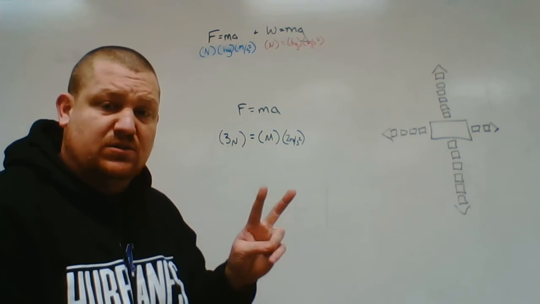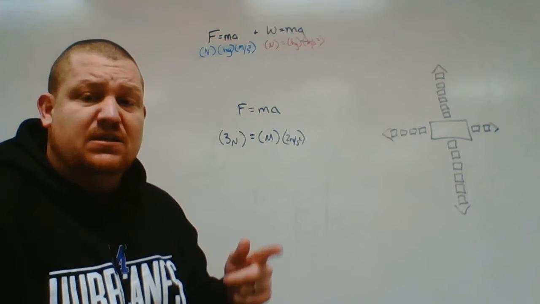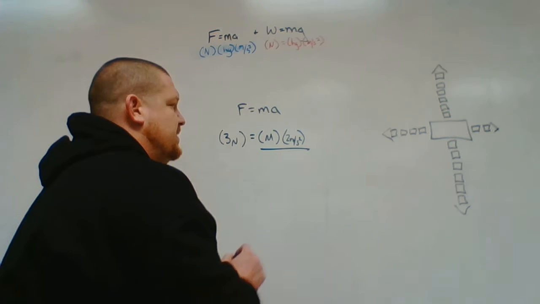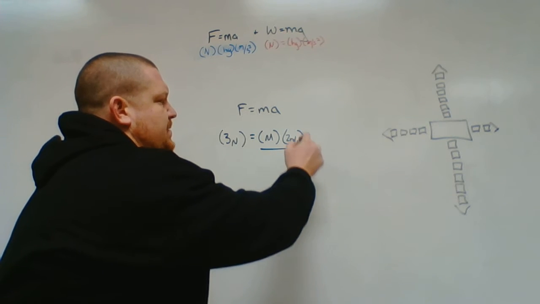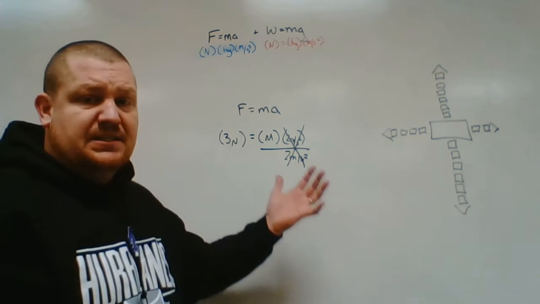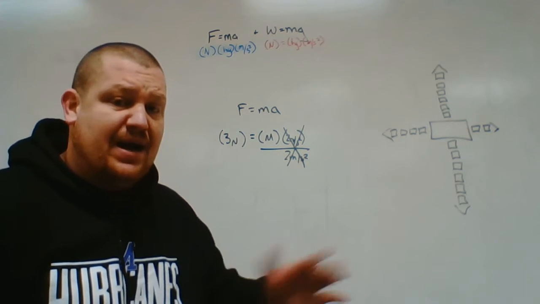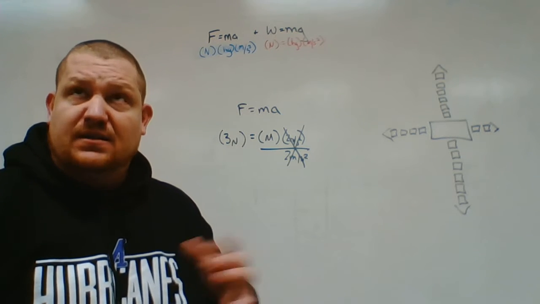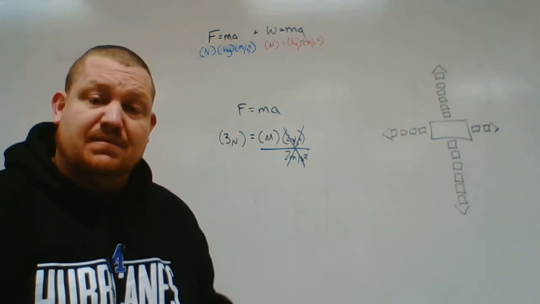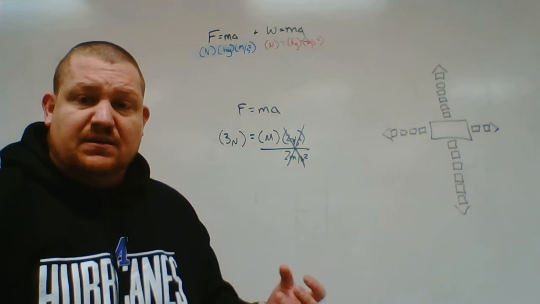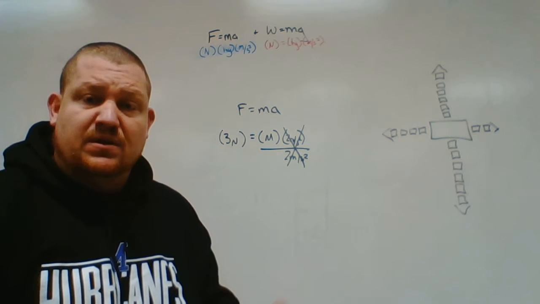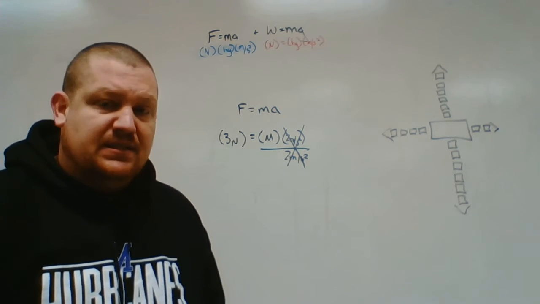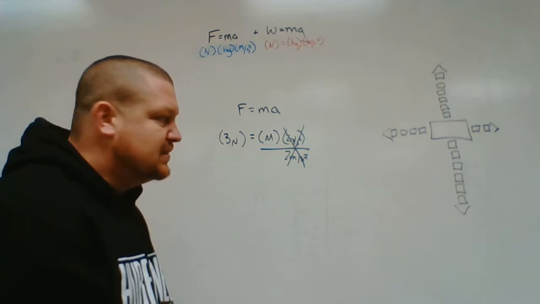Now, rules for this. There are 2 rules we have. Do the opposite action of what is already there. So the opposite of multiplication is going to be division. So we're going to divide by 2 meters per second squared. With multiplication, it doesn't really matter the order, so you can divide off the mass or you can divide off the acceleration. If we started with a division problem, like density equals mass divided by volume, then to do the opposite action, you have to be specific with what you do because of the rules of math. If you want to know more about that, check out the density problem from Hyde Science, but that ain't this, so let's keep going.